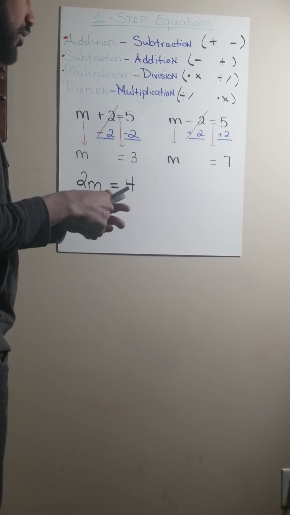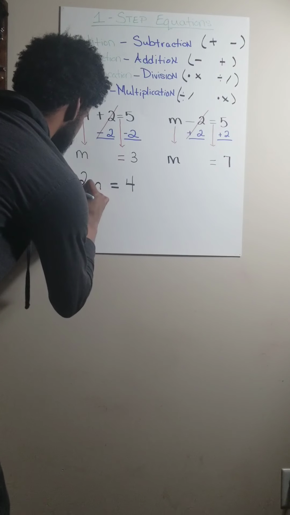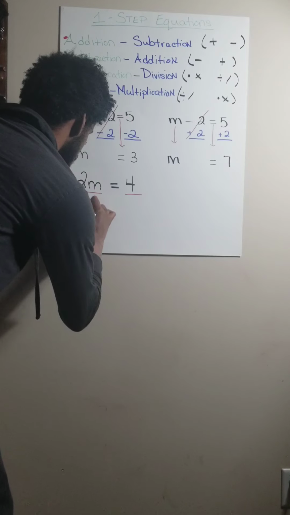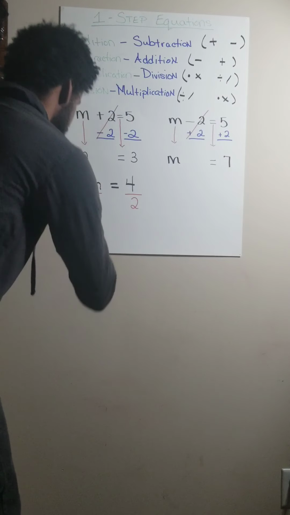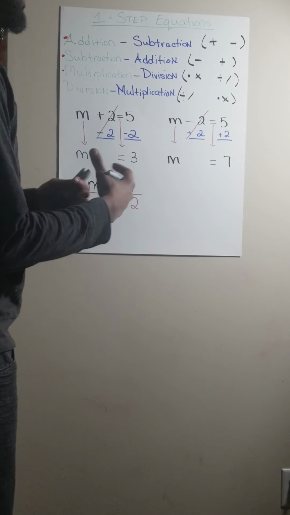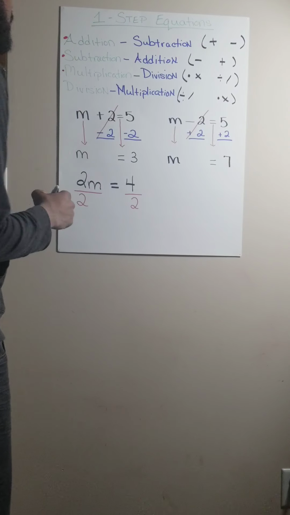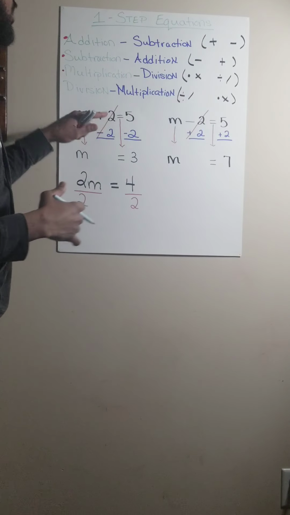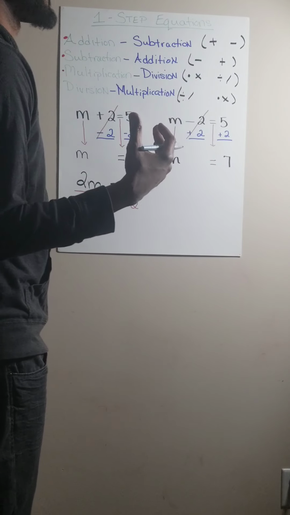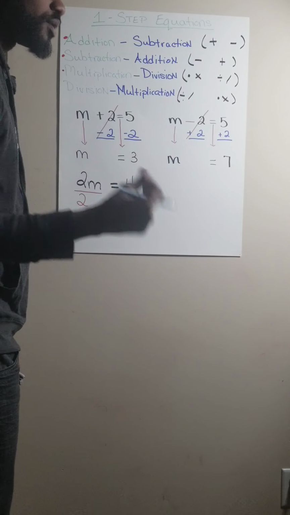What we do here is, this is the only thing you do. You just divide by whatever is in front of your variable. That's all we do. I want to go to this step because it's pretty quick. The only thing we have to do is look, just like addition and subtraction. It's a very simple step that once you get really comfortable with it, you'll be able to do it in no time.